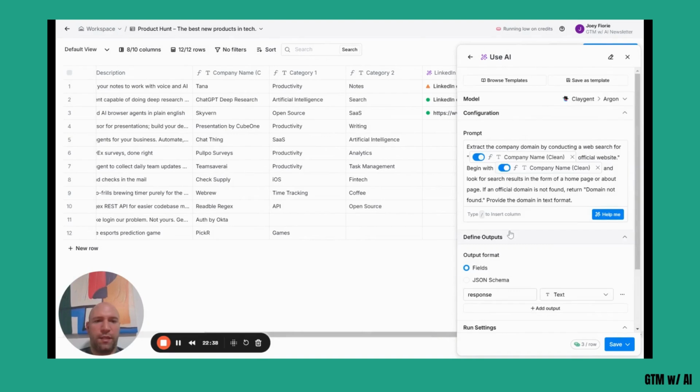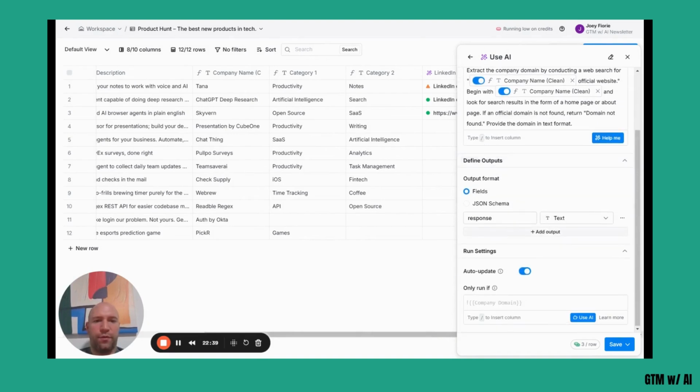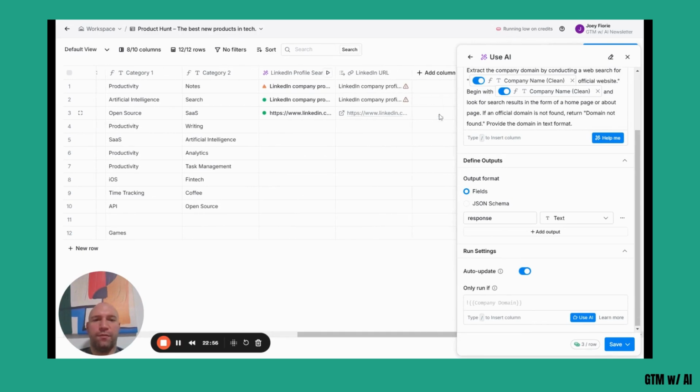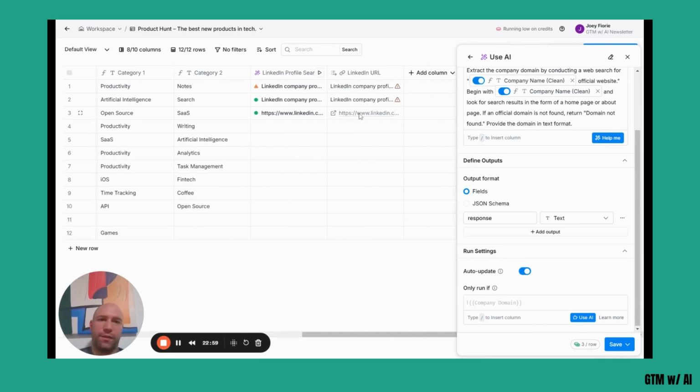And then another helpful feature that they have is you can select when you want it to run. So, for example, in these first two where we couldn't find the LinkedIn profile, we want the domain for that one, but we don't want it for this one where we already have it, for example.